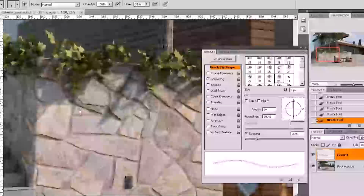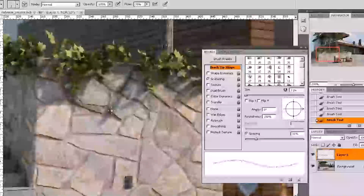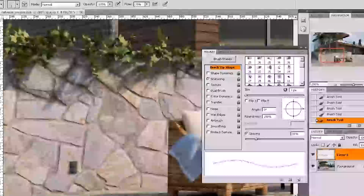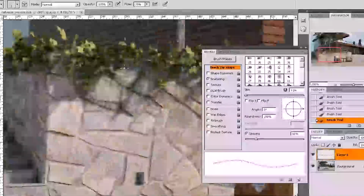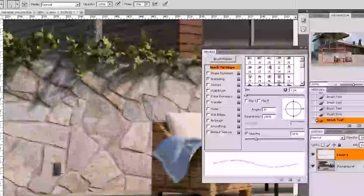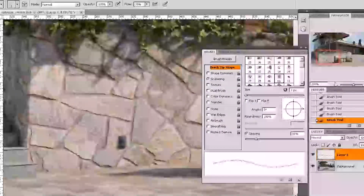So again, just sort of running through here very, very quickly, trying to think about where mold and some of this stuff would start to collect. More than likely that's going to be in the cracks between these stones, so in these mortared areas is where I'm running this brush a little bit more heavily and putting a little bit more of this dirt. And the great thing is, because this is on a different layer, we can always come back and make adjustments to this and maybe go back and erase parts of this if we find that this is a little bit too much, or if we've gone a little bit too overboard with this. Okay, so we can start with something like that.